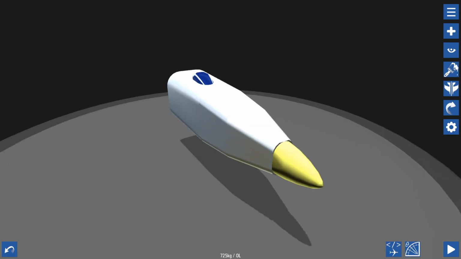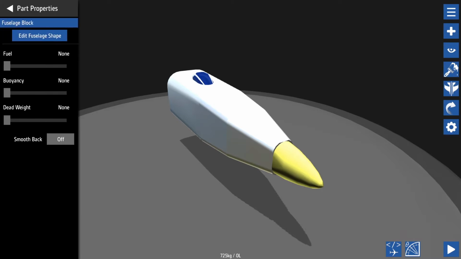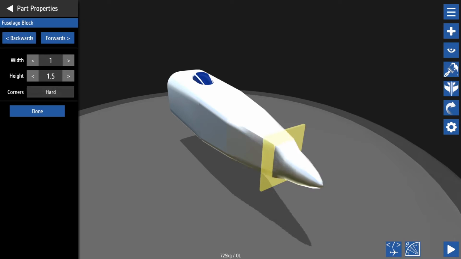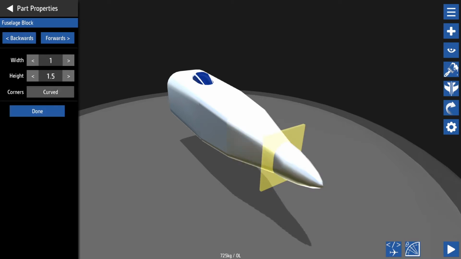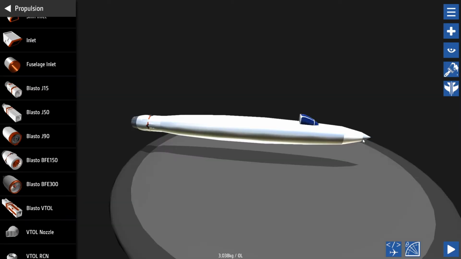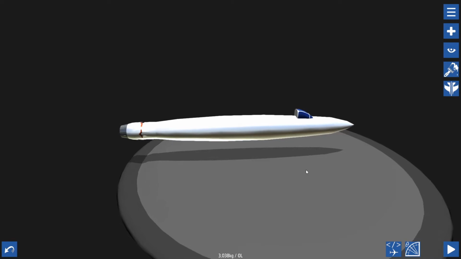One thing to note about adding new parts like this is you'll notice that the corners didn't exactly match up. The way you fix this is by going under Settings, Edit Fuselage Shape, go to the joint, and then toggle through the corners and it will right itself. It's somewhat annoying, but you can work around it. Now I've gone ahead and made a fuselage segment, which we will add wings to.